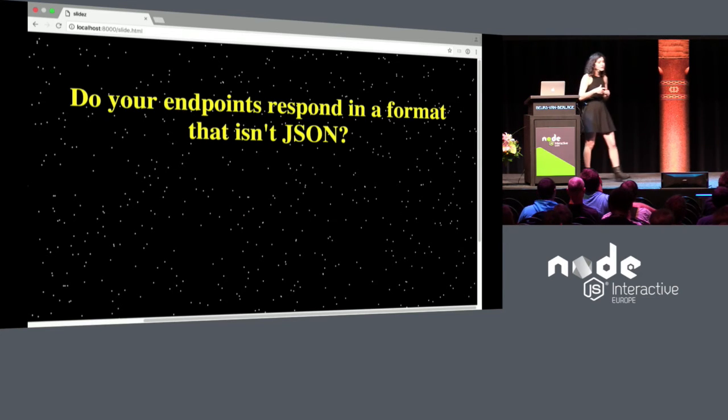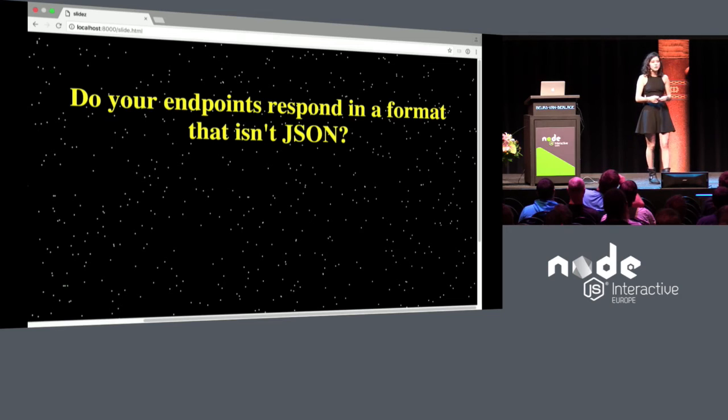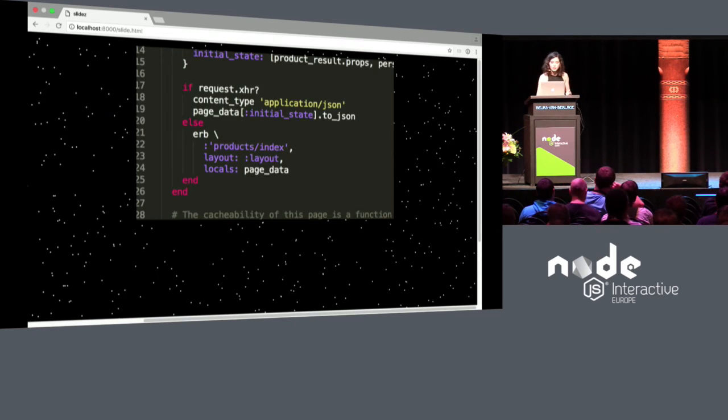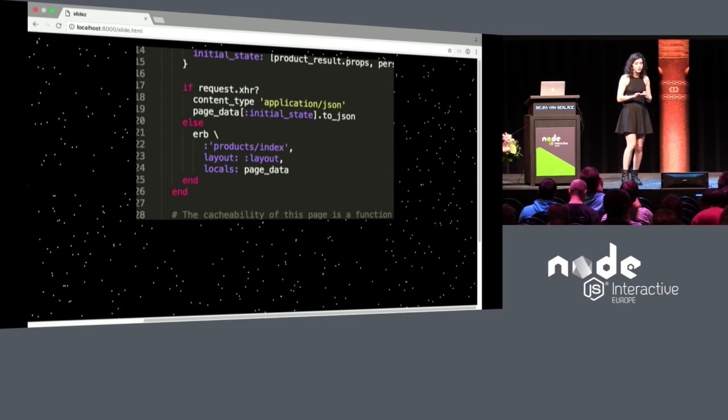So how do you actually do this? Do you have perhaps just an API running with JSON that serves all of your AJAX endpoints? Well, with that, you can get real HTML pages pretty easily. This is a tiny little code sample from some work that we were doing on those Rent the Runway pages I showed you earlier.